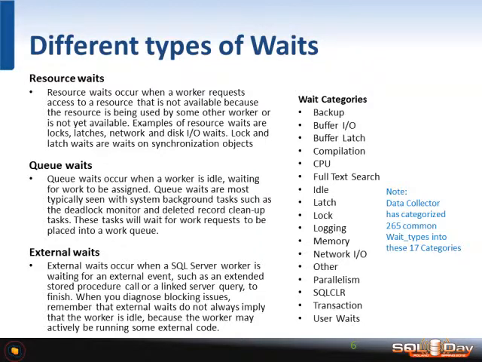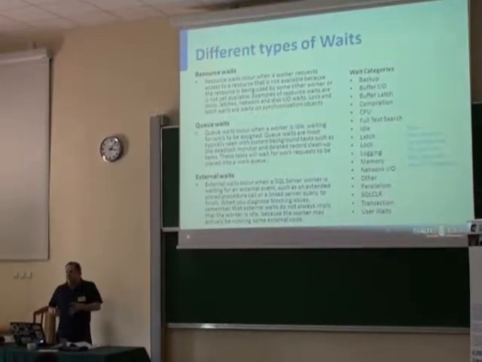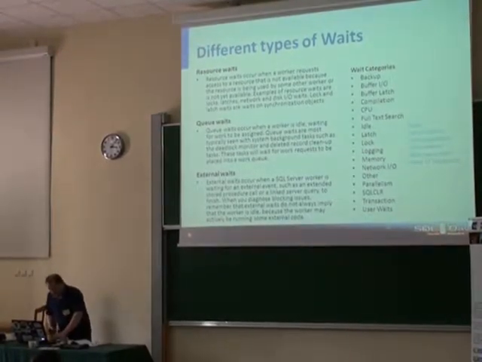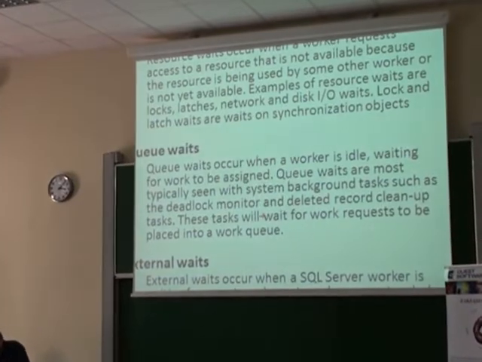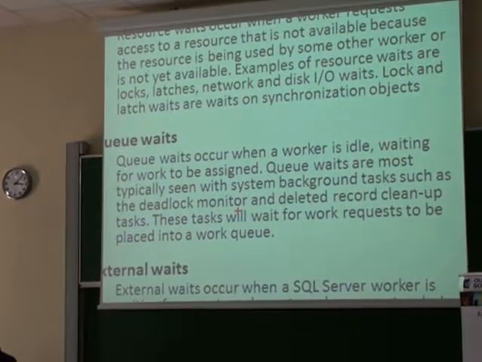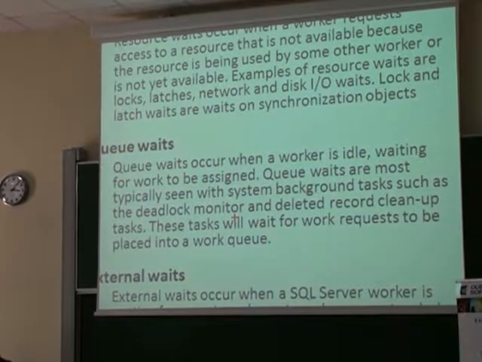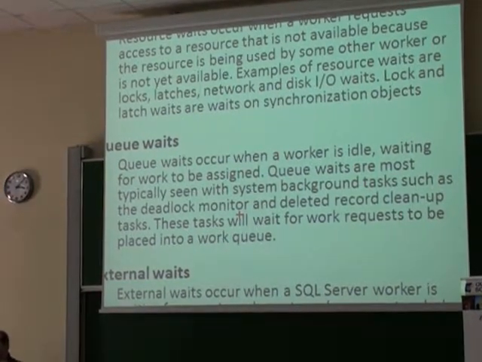There are internal operations that are using what we call queue waits. This is background operations, your Service Broker processes, and other waits that exist inside SQL Server that we're constantly polling, like the deadlock monitor, etc. So we're not going to look at those in too much detail, but be aware that there are other waits being tracked inside SQL Server, and they fall into the queue waits. It's basically background tasks and the deadlock monitor and other such ones, like the ghost cleanup operation, for example, where that's hitting certain pages. So you'll see high numbers and high counts against those wait types. I'm going to explain some of those in a little bit.